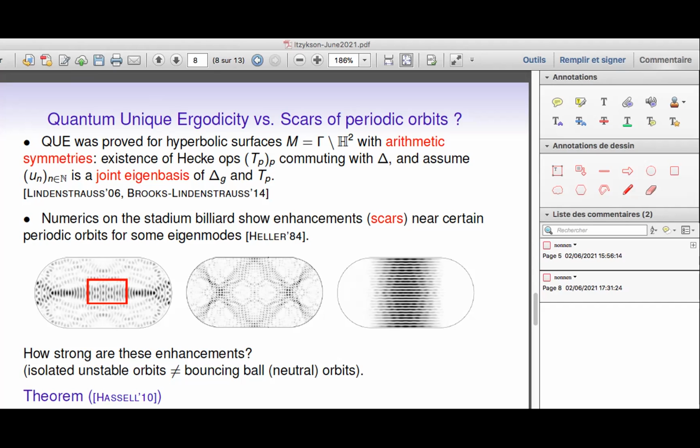Another complication, of course, is the fact that there exist periodic orbits everywhere. The set of periodic orbits altogether is dense on the billiard. So in some sense, near every point, you have a periodic orbit. But of course, you have a very long periodic orbit. So the question is, do we see only the short ones, and why do we see the short ones? And what is a short one? What is a long one? So that's also another difficulty.